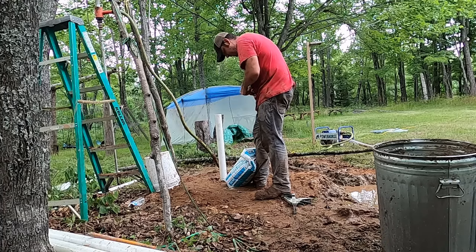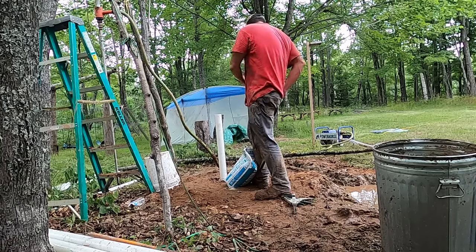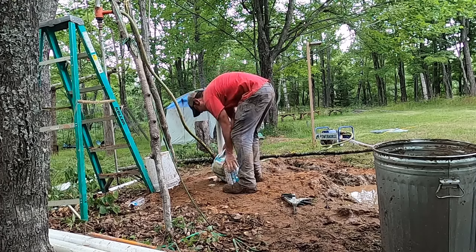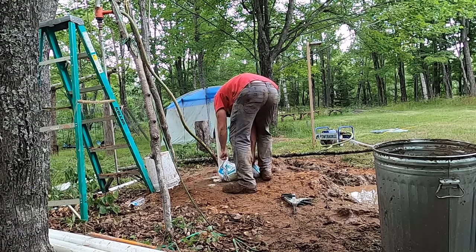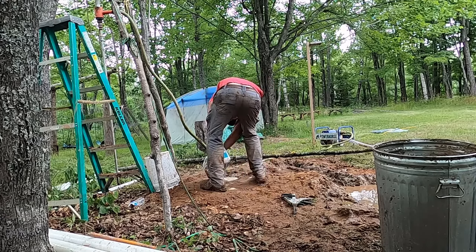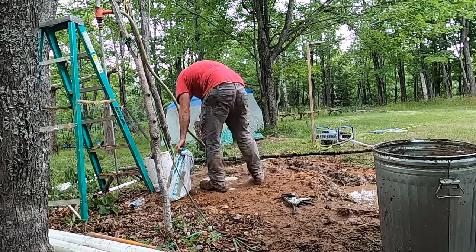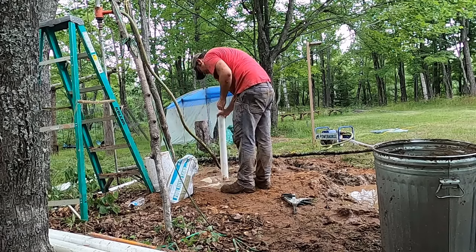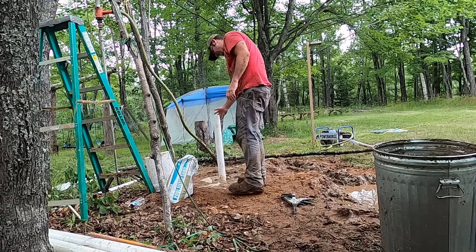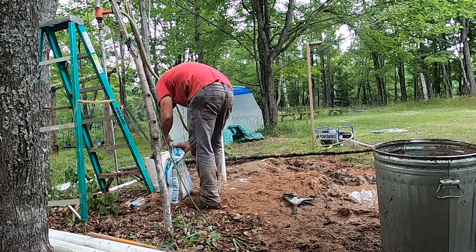The bottom 6 feet or so of the casing, I cut slots in with the angle grinder, and then I slid a filter cloth over the bottom as well, then lowered it into the hole. Then the goal is you use this filter sand and you dump it into the well hole so that it surrounds that casing all the way up through the bottom filter slots. So that's what I did here. Just didn't get any video of the casing itself.